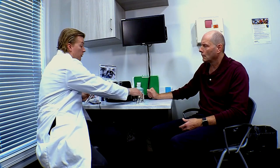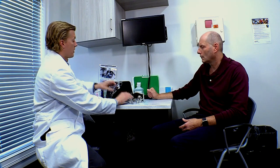If that's the case, if you don't have an intact rotator cuff and you have shoulder arthritis, or something called rotator cuff arthropathy, which is arthritis from not having a rotator cuff, a reverse total shoulder replacement is the operation for you, and I'll show you what that looks like. So we'll switch out our model here.